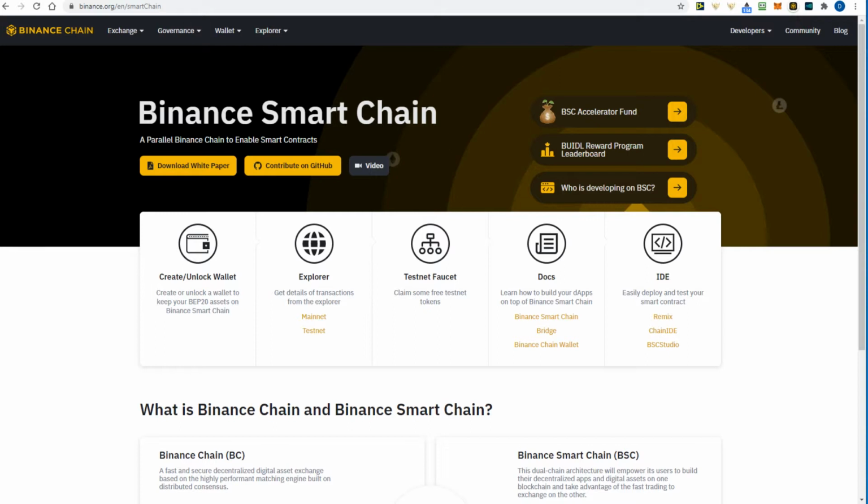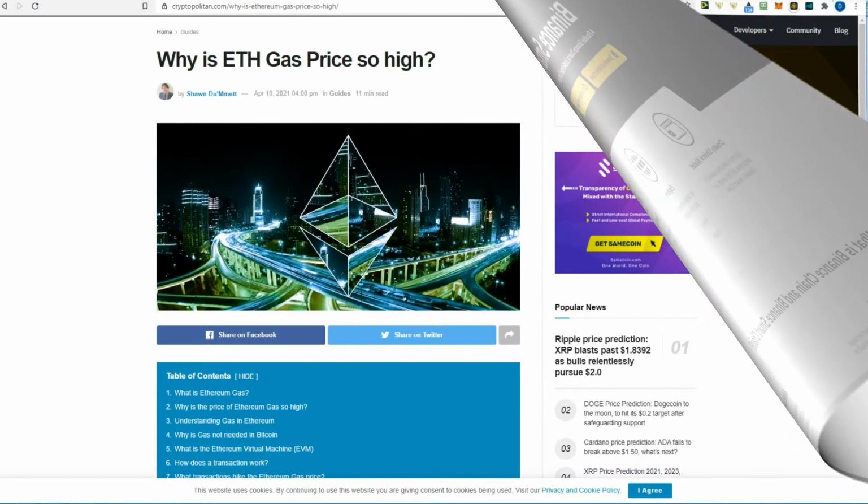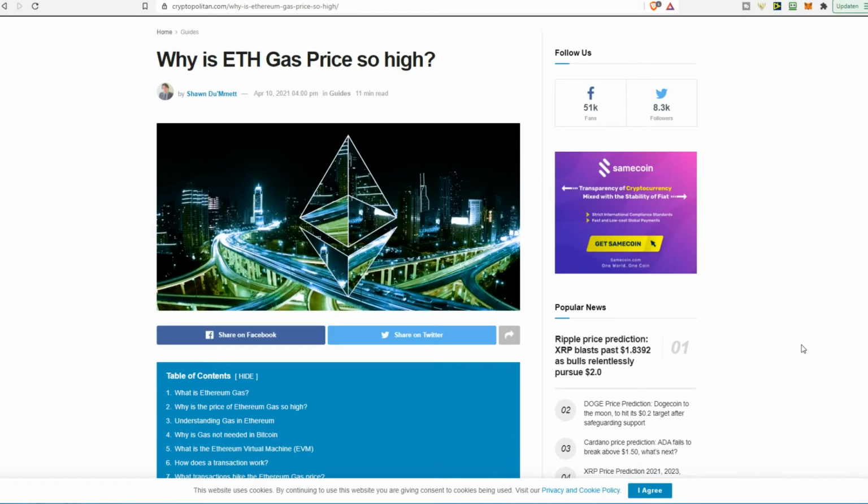The Binance Smart Chain is not a token, but a blockchain, and is operated by the world's biggest crypto exchange, Binance. It's similar to the Ethereum blockchain, but instead of using Ether to pay for network transactions, the Binance Smart Chain uses the BNB token for gas fees. Fees on the BSC are extremely low, compared to Ether gas fees. Transactions go through for 10 cents or less, compared to Ether gas fees that cost $100 and more to swap or transfer Ether or ERC-20 compatible tokens.